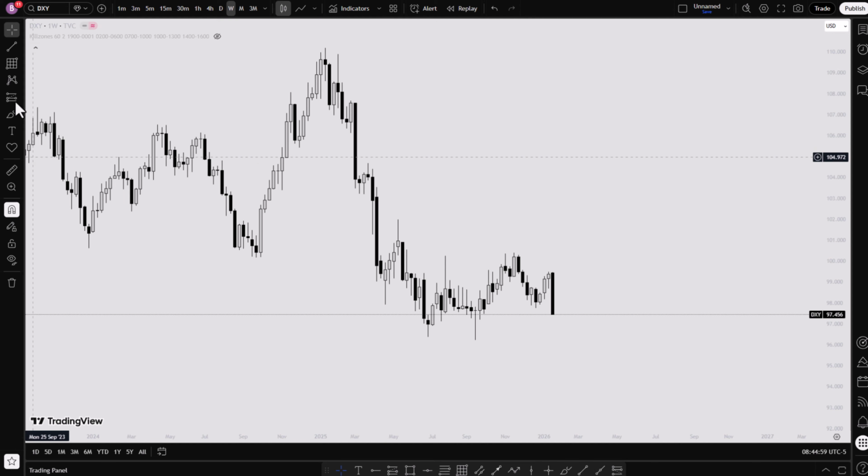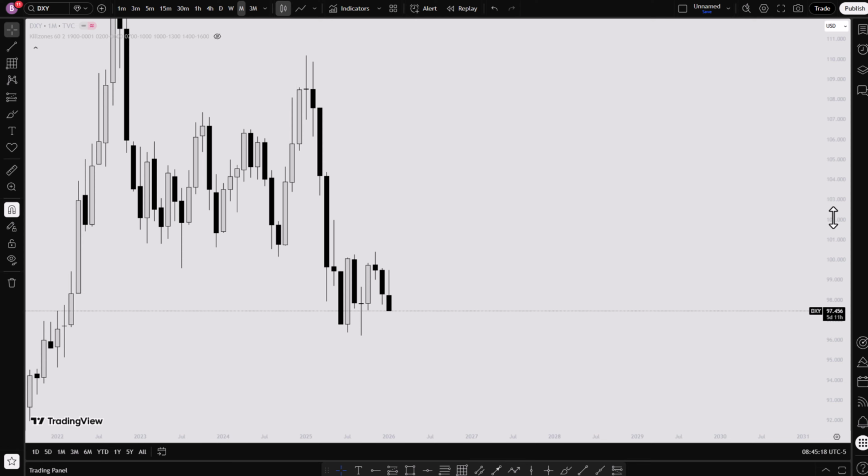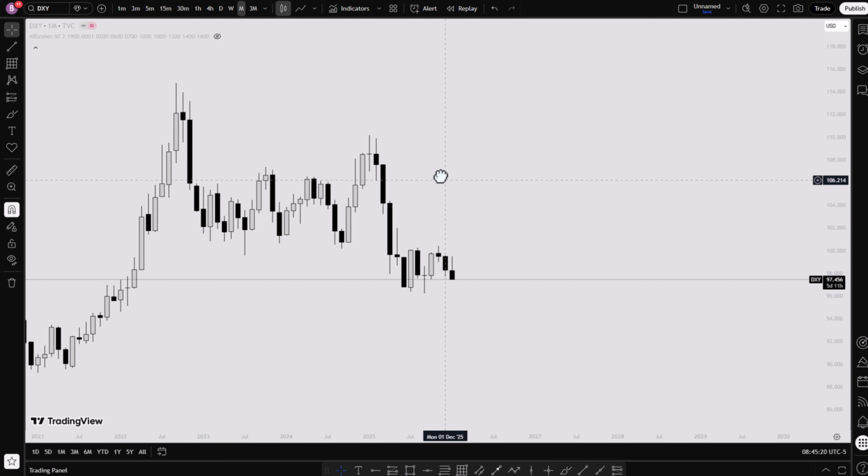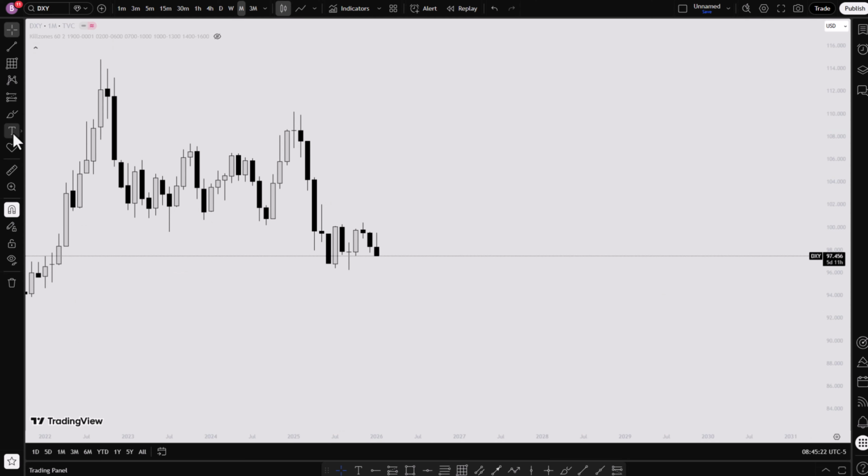Hello guys, so this is the top down analysis for the week, and we have the dollar because we are going to be looking at the dollar, as the dollar is the opposite of the other foreign currencies like GU and EU. So let's start from the monthly time frame, and the monthly time frame has been bearish for quite some time because we see price has been held by this breaker block.